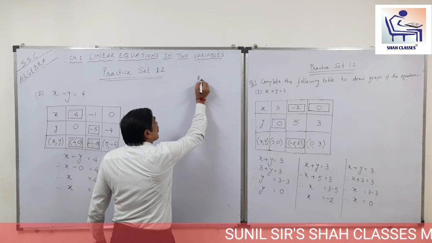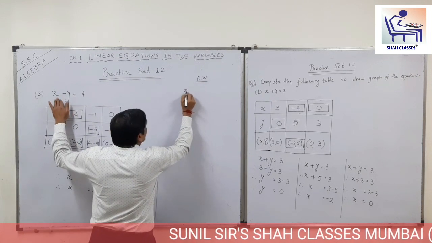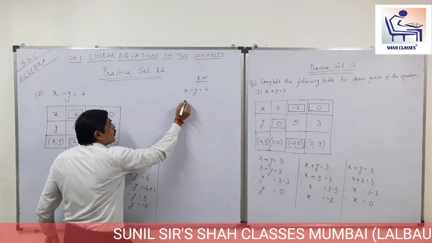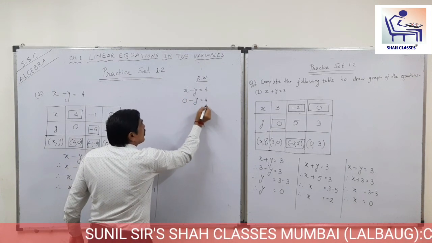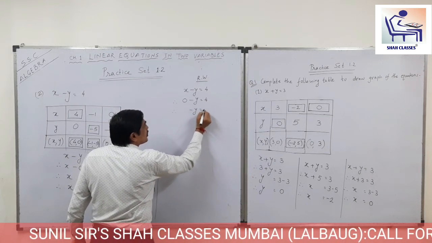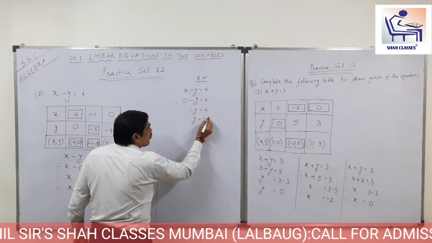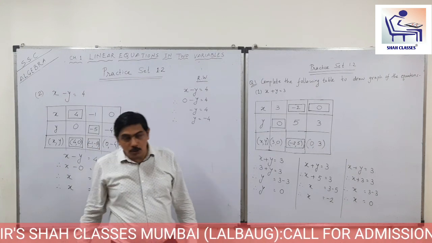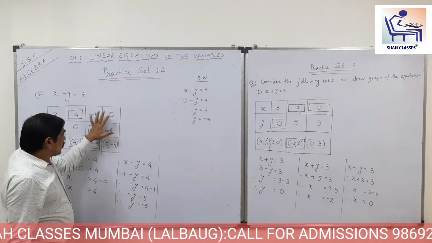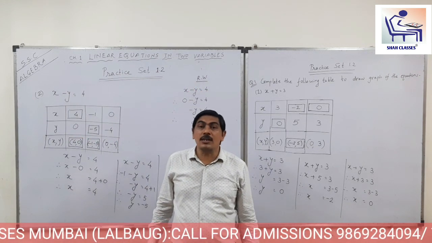Let's check it out by doing a rough work, as it is not needed, but we are just doing it for reference. So once again we are going for the equation. We will put the value of x as 0. So 0 minus y is equal to 4. Now the value of 0 we are not going to write as it is only 0, so minus y is equal to 4, and once again this sign we will give to this 4, so y is equal to minus 4. So you can verify this 0 and minus 4 we are getting here. Not needed, but I have written it in your rough work. Okay, so now we can move to the next sum.